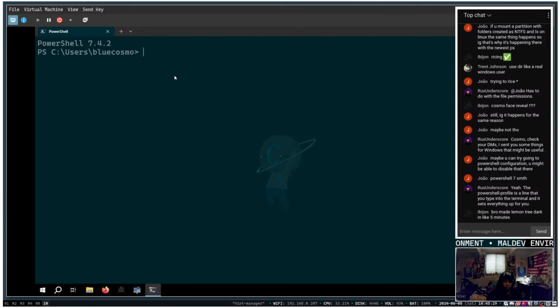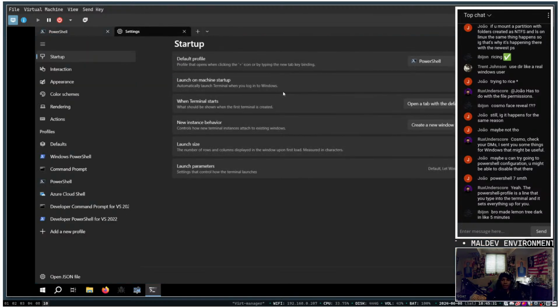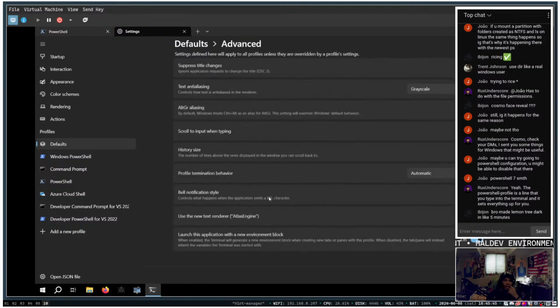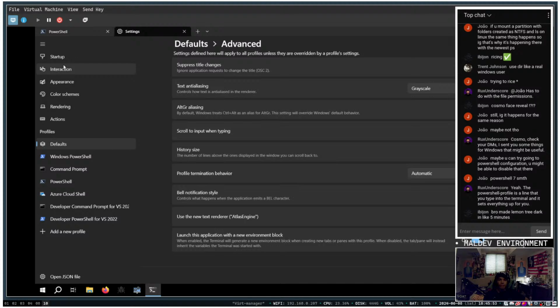All right. One other thing is, can we set this as the default PowerShell? Oh, there's the OpenJSON file. I wish I saw that earlier. Advanced. There's a way you can replace Windows PowerShell with Windows Terminal.